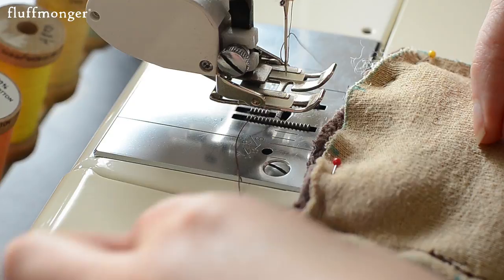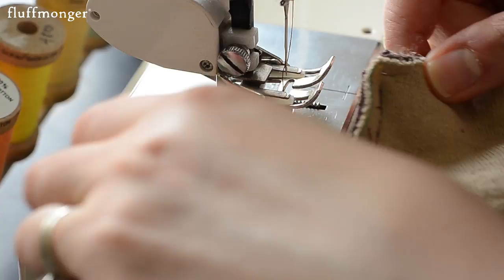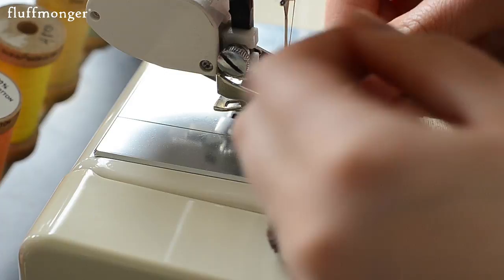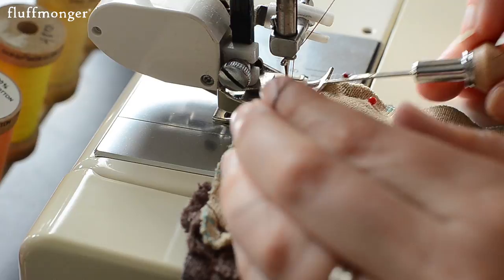And it's really not a bad idea to baste this as well, just because the fabric can shift and you don't want to stitch across it and not get the whole leg stitched in. So if you're new to sewing, I definitely recommend basting this first, and make sure that you stitch through on both sides. I also recommend using your seam ripper to hold it in place while you're feeding the fabric through.